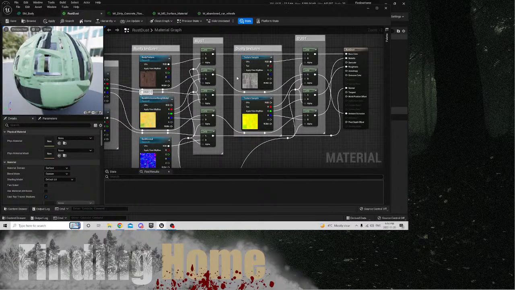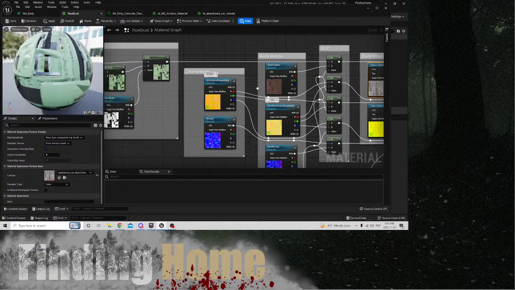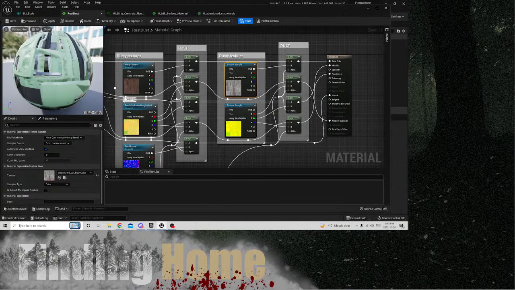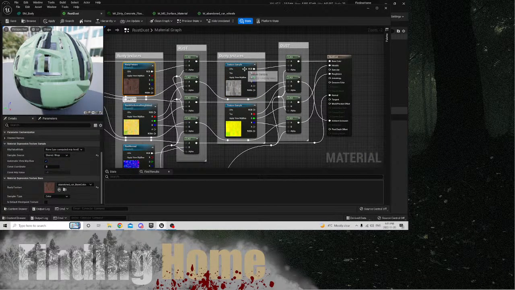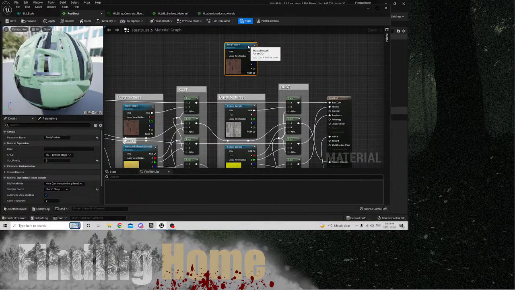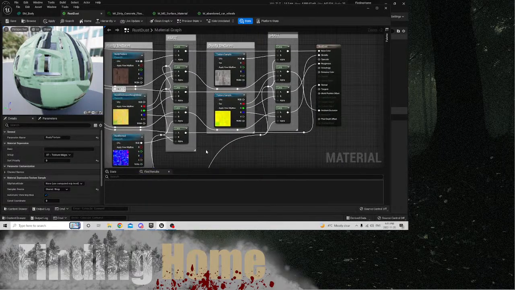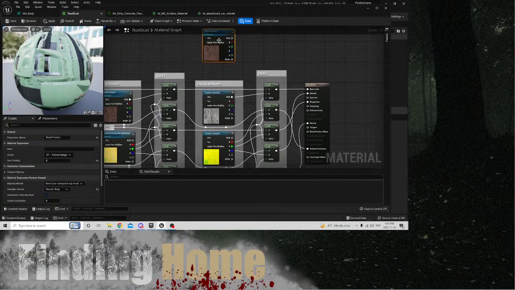Almost done. And then we just need to do these dust texture samples. Base color. And the dust doesn't affect any of the normals, so it goes just on top.